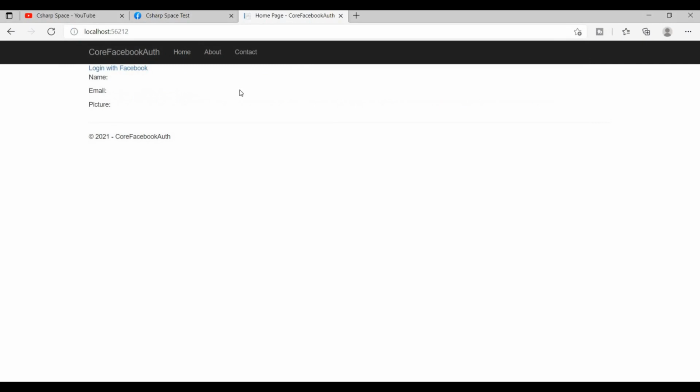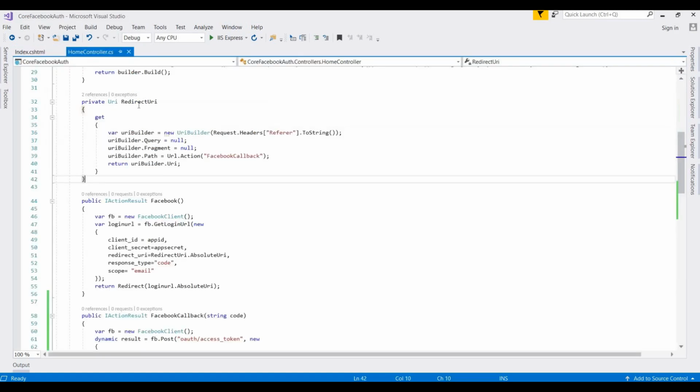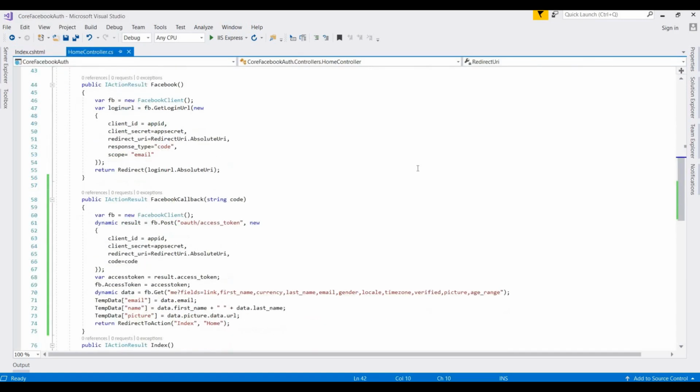This app only opens a pop-up, meaning Facebook displays the pop-up only the first time to request the user. The second time, Facebook will not display the pop-up for accessing the data. So when I click to log in with Facebook, it's automatically redirected to the return URL. This is the picture, this is the email, this is the name, and this is all the data that is returned by Facebook. So this is the complete process for how to log in with Facebook in ASP.NET Core applications.